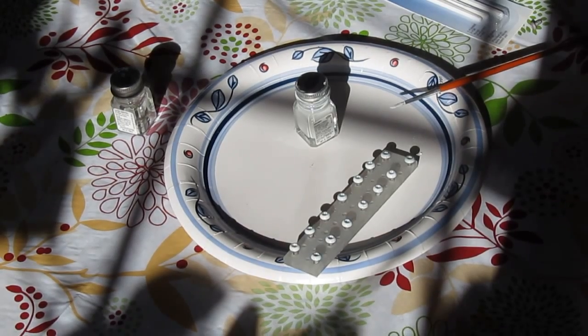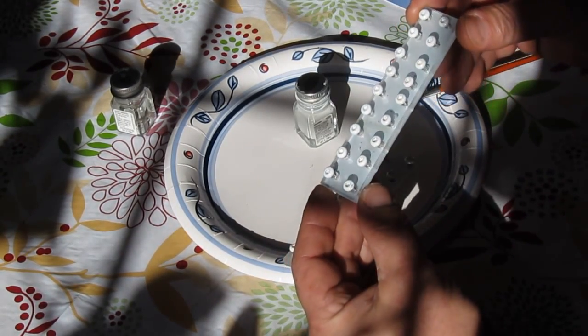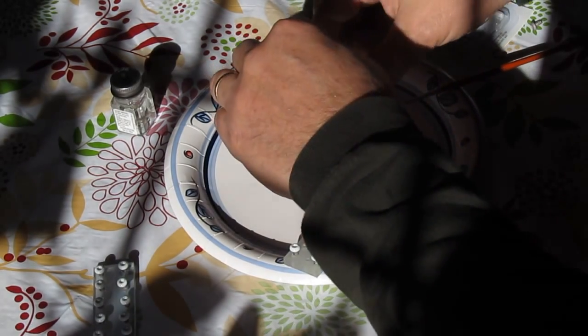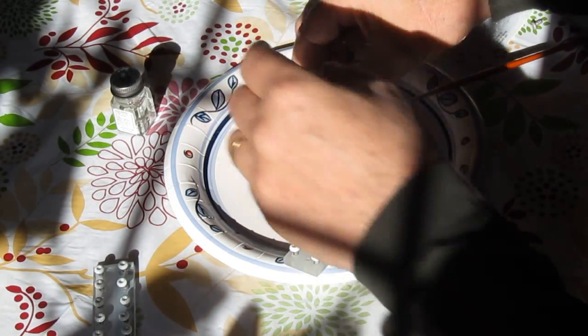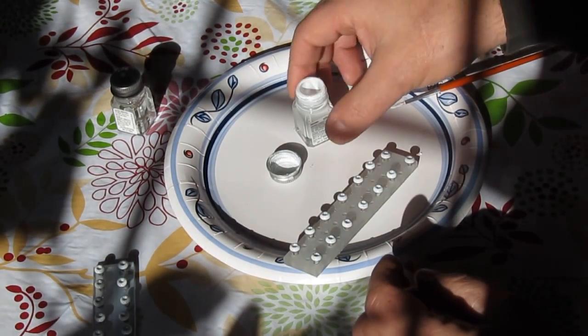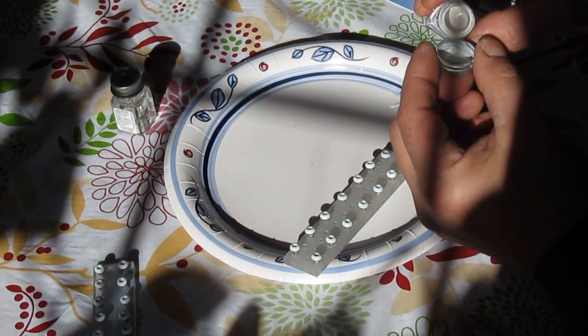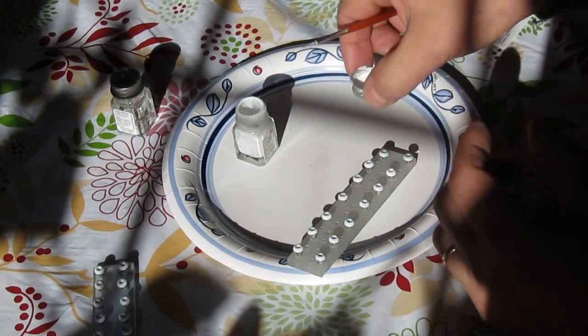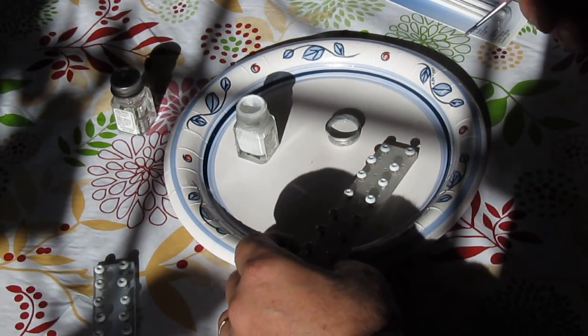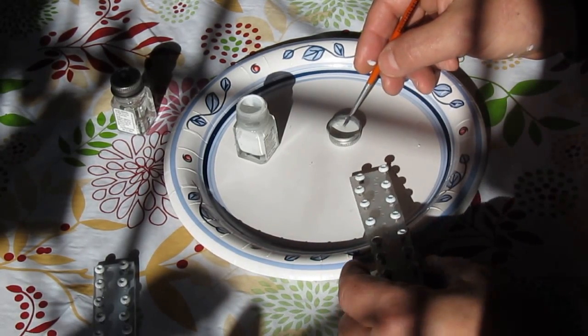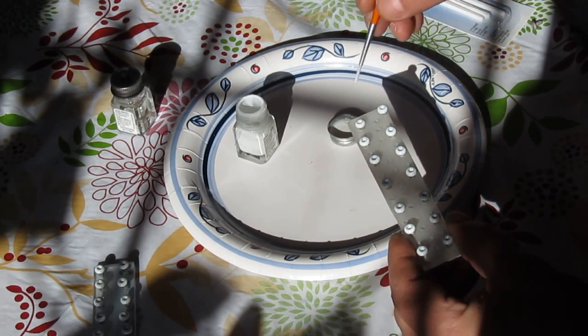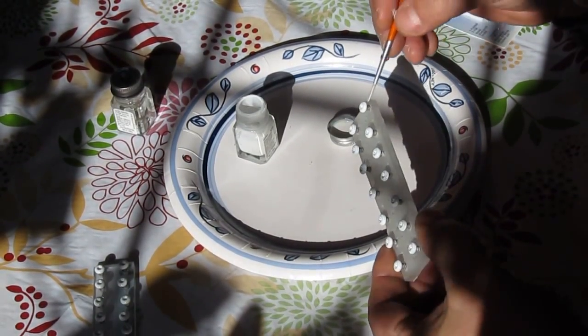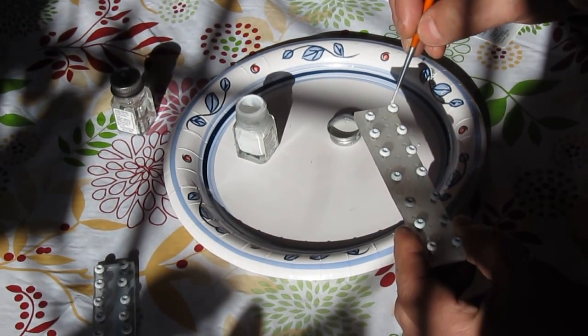So here we are onto coat number three. And I've already done one set of them. You can start to see how they're looking more and more white each time you put a little color on. And what will happen is your paint bottle stays open for extended work, it's going to get a little drier as usual. It's better to work out of the cap. What you can do is add a little thinner to that if you need it. Thinner really helps the paint flow. That's the good part. The bad part about thinner is it will eat right through the coat that's under it. So instead of covering up those dark areas, you end up burning through them, pushing the paint around places you don't want to.